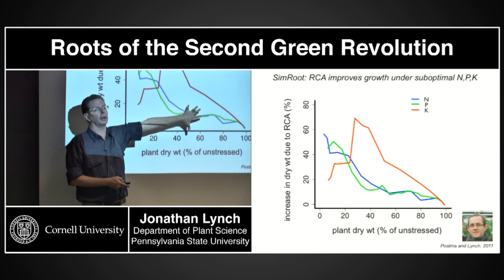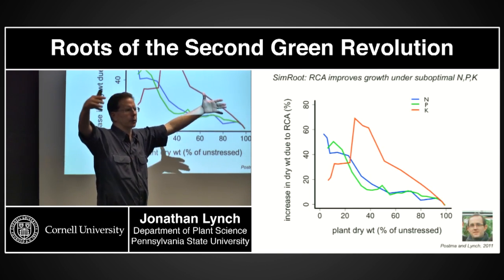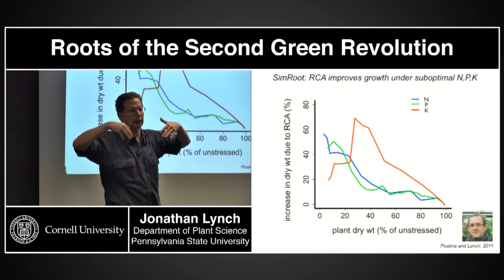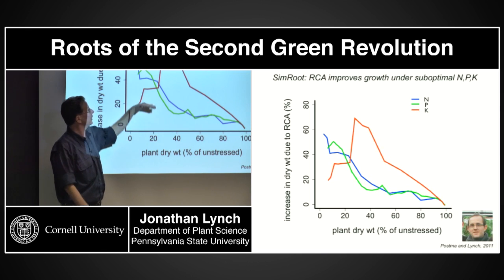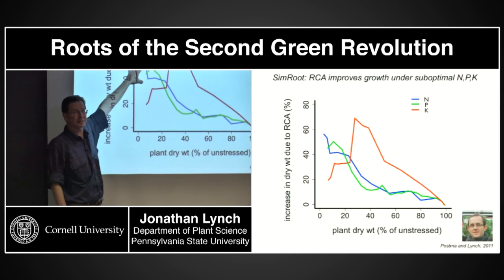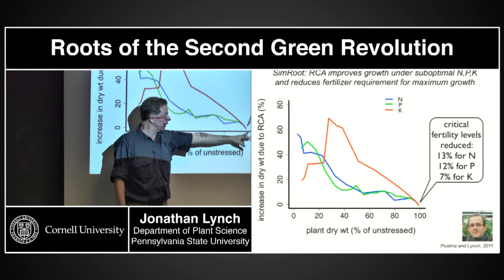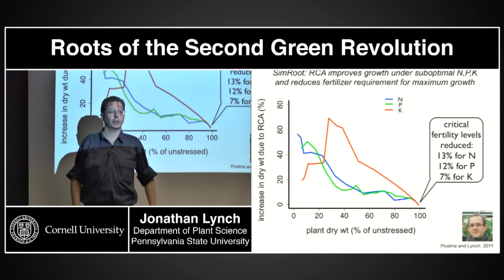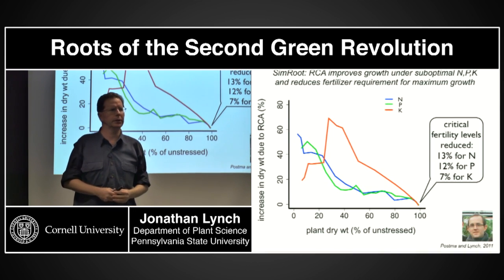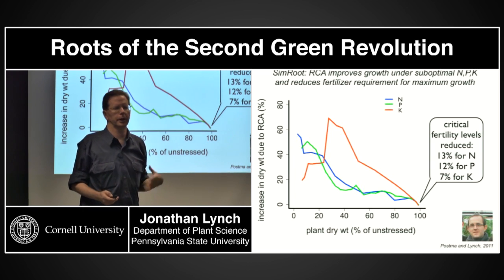Now, our modeling here is only 42-day-old plants, which are already taxing the Penn State supercomputer cluster at 42 days. We could take it longer, but it'd be kind of a problem. So even in fairly young plants, we're seeing 60% benefit. We're also seeing that even under optimal conditions like in New York, having parenchyma could reduce your requirements for nutrients. A 13% reduction of nitrogen requirement for maize, as I mentioned, is like over $300 million a year for US corn growers and a big environmental benefit.